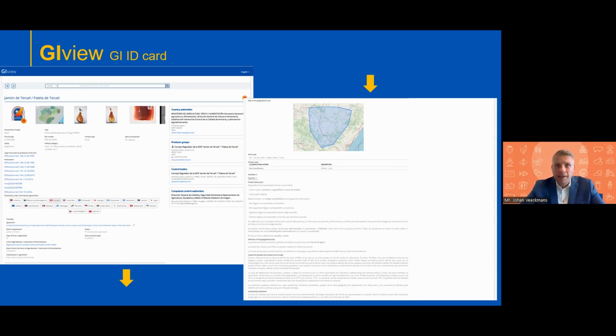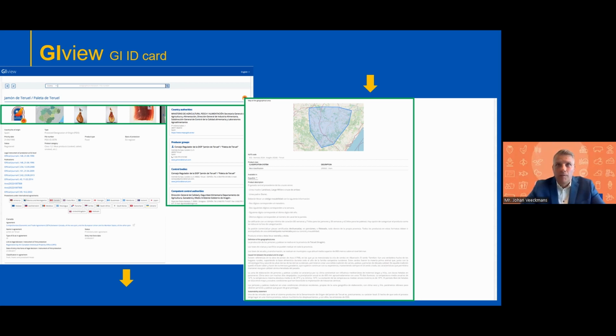A GI ID card with extended data can look very different. Extended data is the information added by the active involvement of country authorities and producer groups.